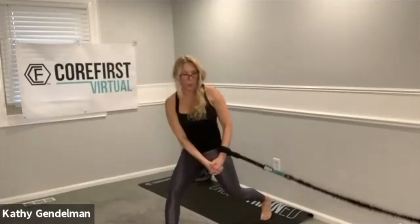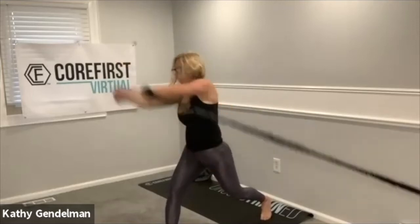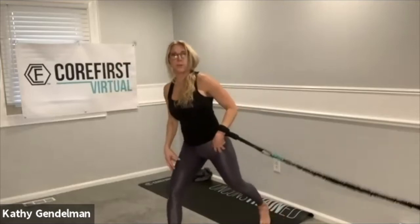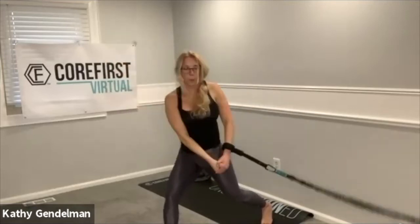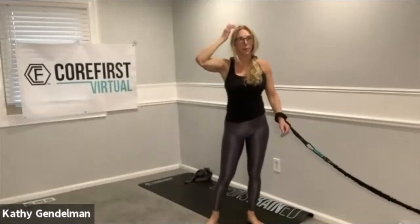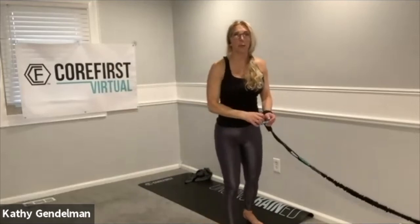My eyes are following my hands, so I get full range of motion, but my back stays nice and tall. So your back is still nice and tight and tall. Don't lose that. I go from one corner, so you really have to put pressure on your feet so you don't move. Up, kick. Five more seconds. You got that, and rest, good.